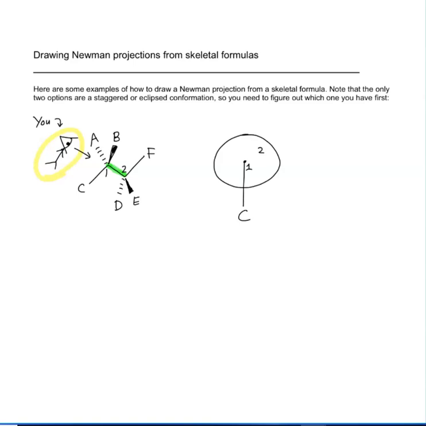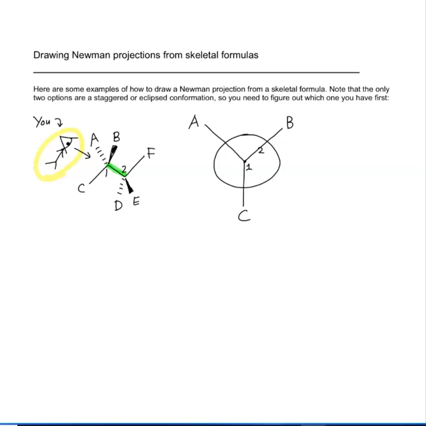Remember, you're now in the plane of the paper and looking towards the right side of the screen. So that means that B is extending to your right, like so, which leaves A as extending to your left. A is going behind the page, you're in the plane of the page, so it will be to your left based on your perspective toward that bond.